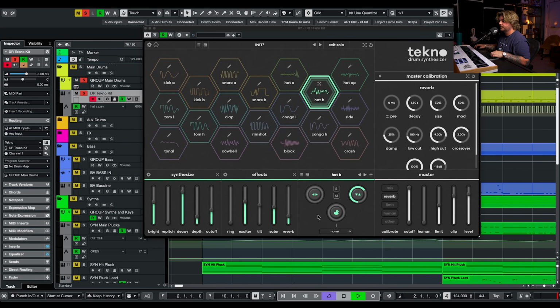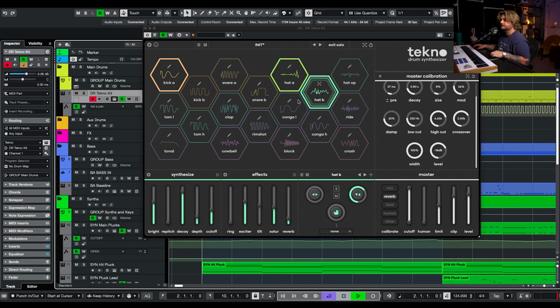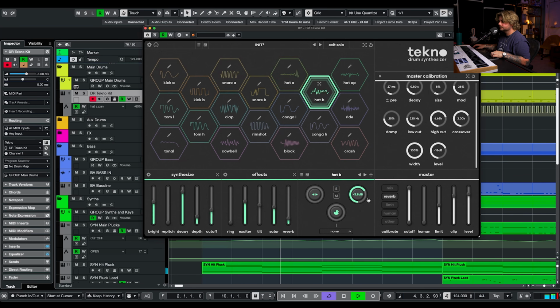So let's just open up that reverb. We're going to shorten up the decay a hair. I'm probably going under a second. Shorten up the size a little bit as well. Add a hair of pre-delay. And then other than that, the filters are probably fine. Let's hear it in the mix. That's feeling all right to me right now.